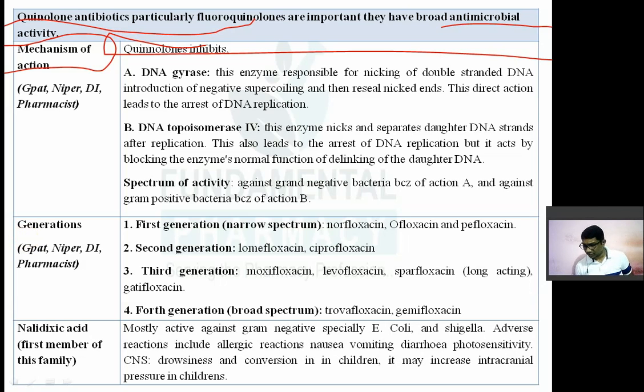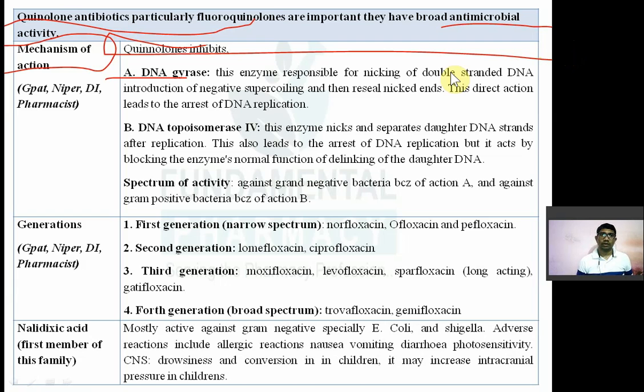Now in DNA replication वहाँ पे positive supercoiling होता है. DNA gyrase causes negative supercoiling. तो ये important होता है कि जो supercoiling हो चुका है उसको remove करना है. वो काम किसका है? DNA gyrase का और topoisomerase का. When bacteria synthesize DNA, there will be supercoiling at one end because at the other end replication is going on. After completion of replication, the replicated DNA should be separated from the parent DNA, and the supercoiling caused during replication should be relieved by DNA gyrase. That is a normal thing.